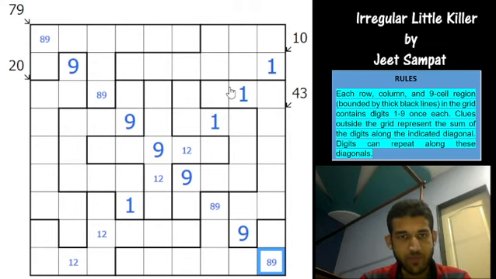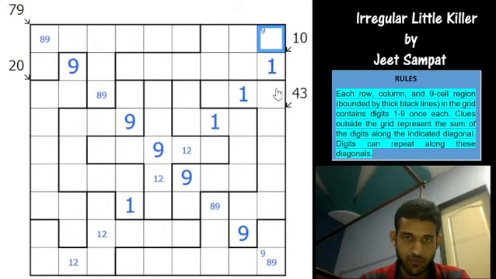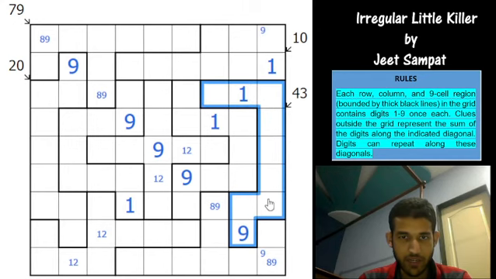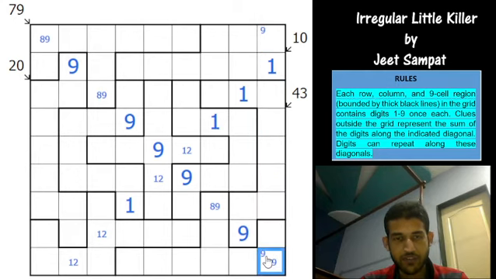Okay, so along column 9, there are exactly 2 cells which can take the 9, because this is part of a single region. Which means that I can't have 9 in any of these cells. And 9 can't go here due to classic. So 9 goes in one of these two cells, and that is not really helpful.